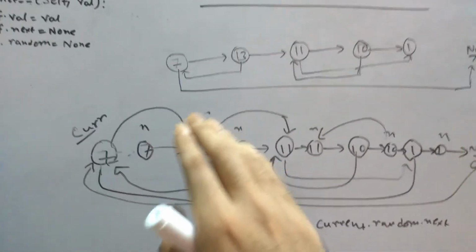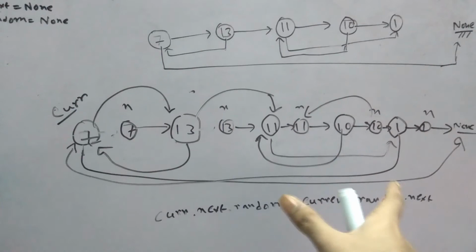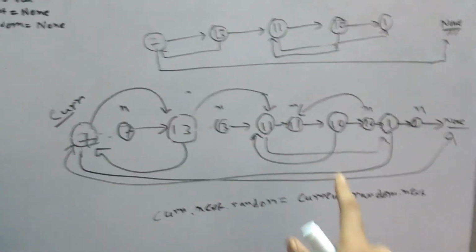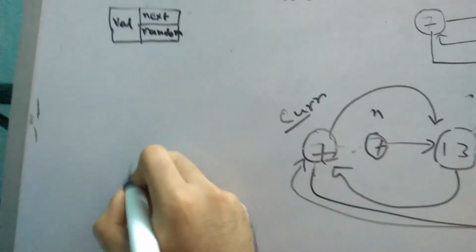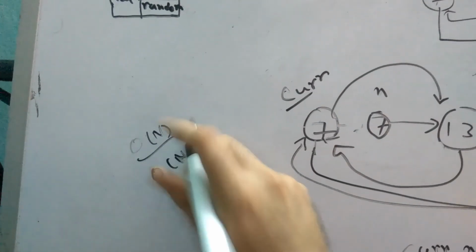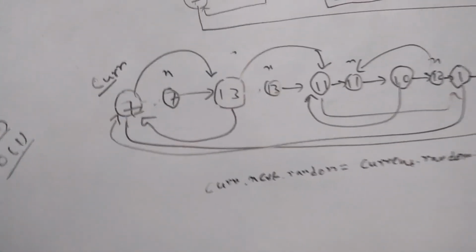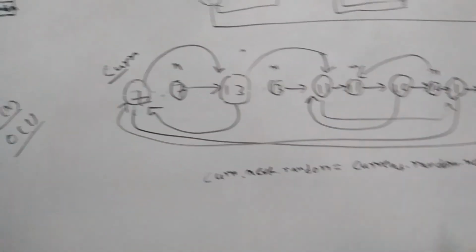So we will be having three simple linear passes through the linked list, and we will do the pointer manipulation. This will take order of n time, but we are not using any extra space, so that's order of one space. Now let's go to the code editor and let me show you how this code will look.